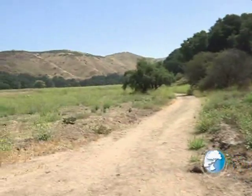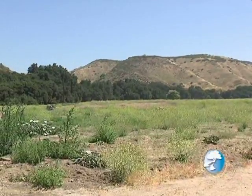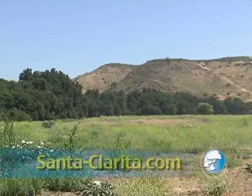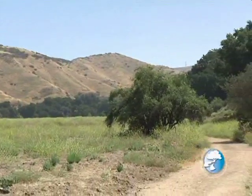And as the camera moves over your right shoulder, we can see the hills in the distance there. You were explaining to me earlier that the trails actually wrap around those hills? Yeah, one trail, the Coyote Trail, goes up the west side, hooks up with the Vista Loop Trail up on top, and then comes down the Middle Mountain Trail in the middle of the mountains there. Comes back down into the oak trees.